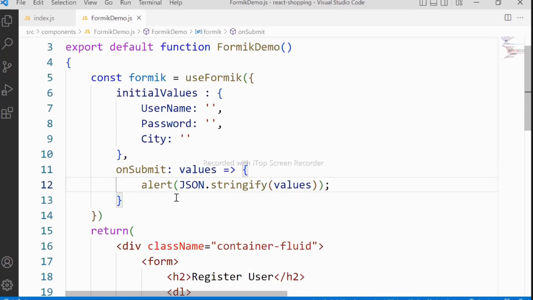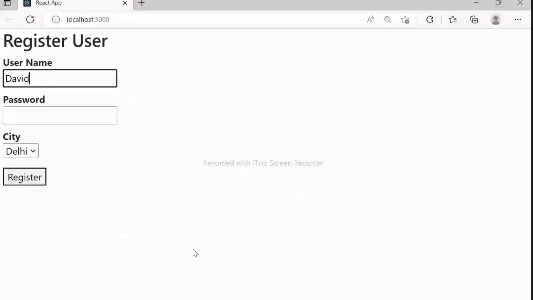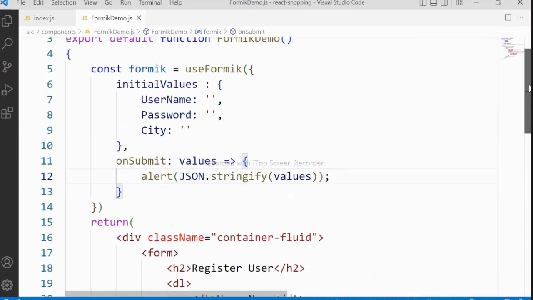Actually, here what we do is write an API post method. Through the API post method, we will send this data to the API in the backend, where we have to collect and insert into database. That we will see end to end. Here we are just presenting the data, and you see now I am entering the details here. I am entering details, password, and city is selected, and click on register. It should submit all the data here, and we haven't written submit.